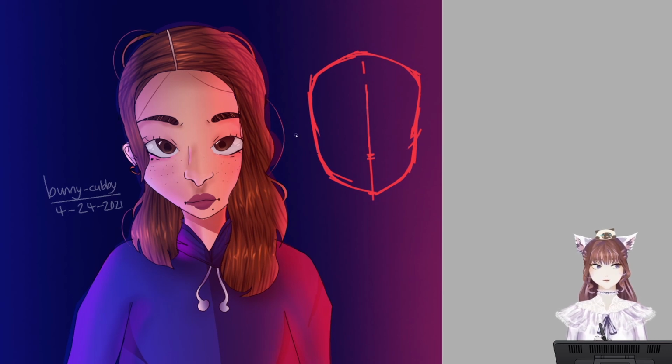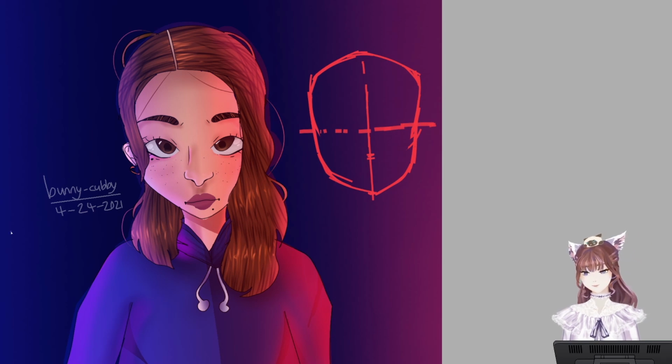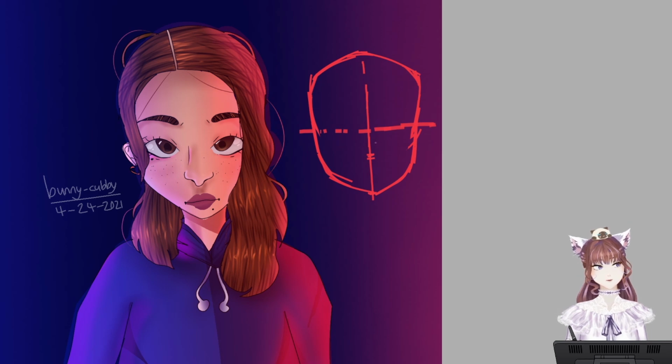The horizontal center of your head is going to be where your eyes are. And this is going to be about, let's say, about here. And your head's going to be about 5 eye widths wide. So we'll just draw in what I think to be, yeah, here is how large the eyes are.